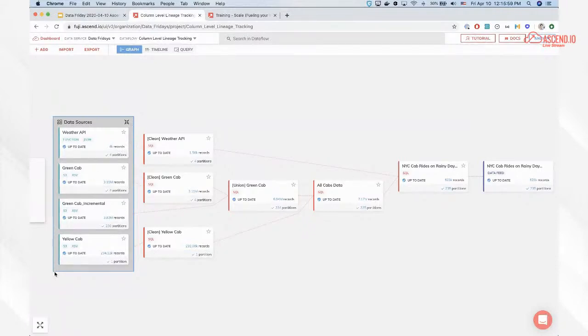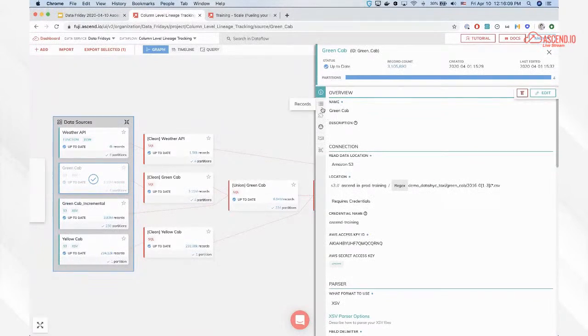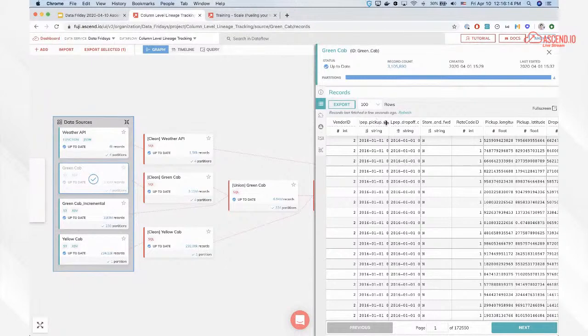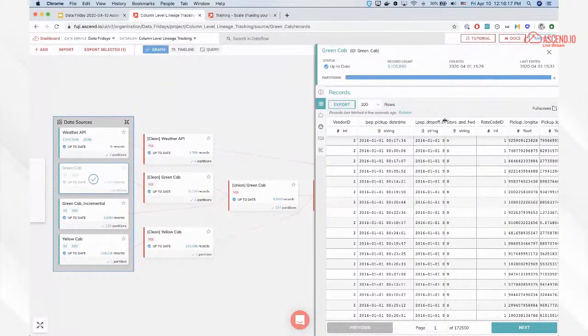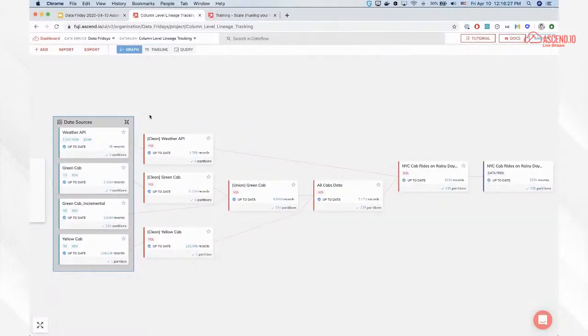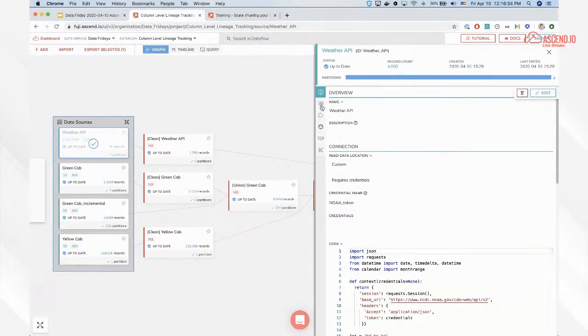So we take a look at the context of this problem right here. Let's imagine I'm some sort of cab or rideshare company, and I have a bunch of data in S3 related to all of the rides that my drivers have been doing over time. So I have some pickup times, I have some drop-off times, and I want to see if I can do some sort of analysis over this ride data. And one question I want to ask is, does the weather affect overall revenue or something like that?